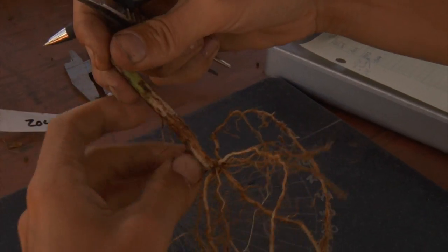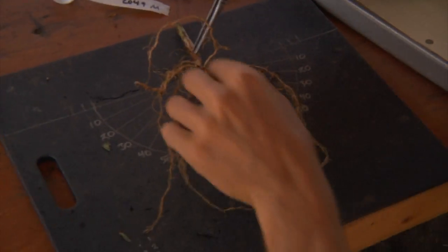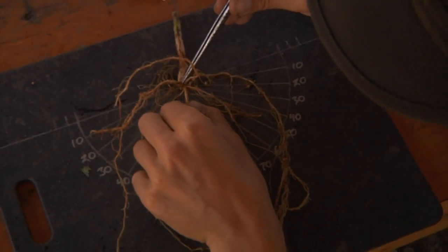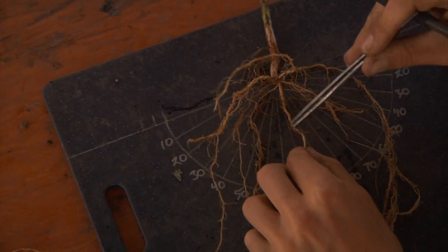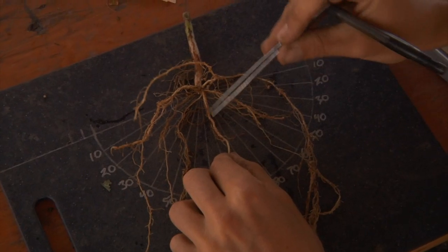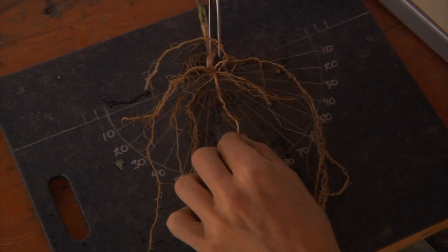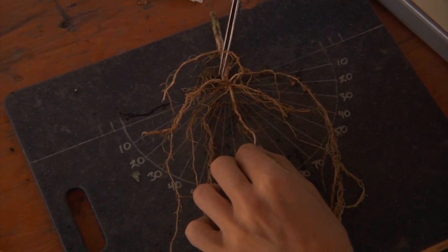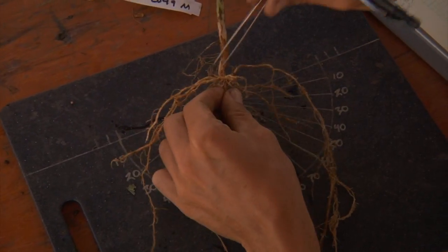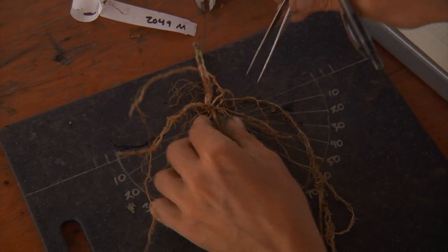Maybe I should go back and explain the classes first. I'll set it down. So you have the spot where the seed initially germinated and the basals emerge from, right here. This is the radicle, the primary root. That's the first root to emerge. So here's your primary root system. Here's your basal root system. And then everything above the basals are adventitious roots. So these roots from that point up are adventitious roots.